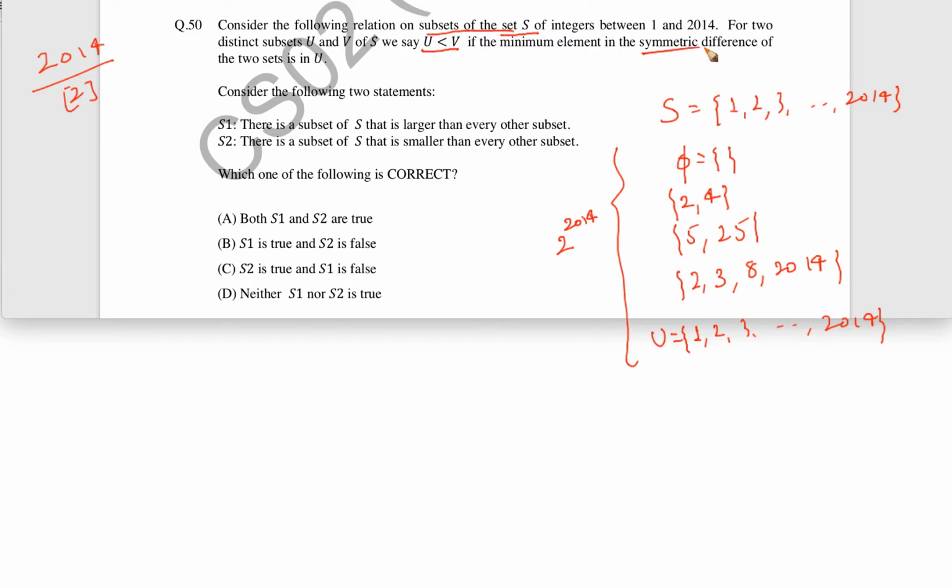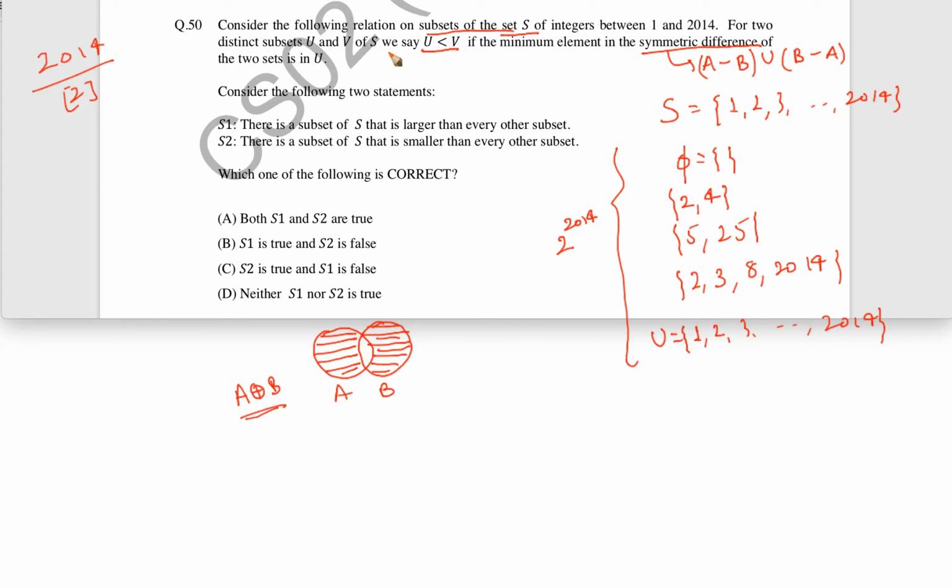Firstly, let's understand what is symmetric difference. The symmetric difference of two sets A and B is essentially (A minus B) union (B minus A). So when we say that, it means that if there is a set A and another set B, then A minus B means all those elements which are only in A and which they have nothing in common with B, and union B minus A, so all the elements which are in B but have nothing in common with A. All these elements, this set, is basically the symmetric difference. We also denote it as A symmetric difference B.